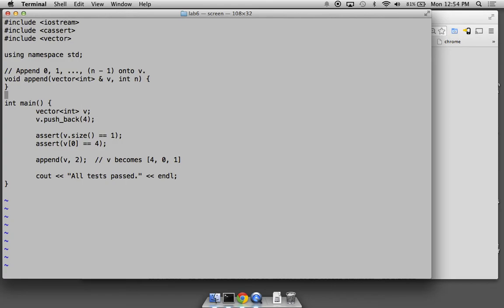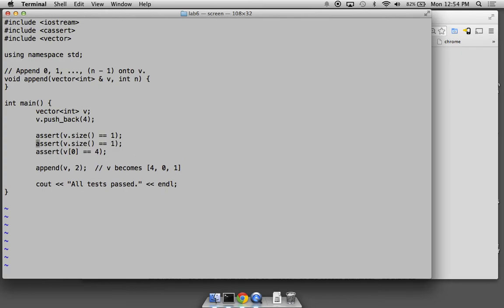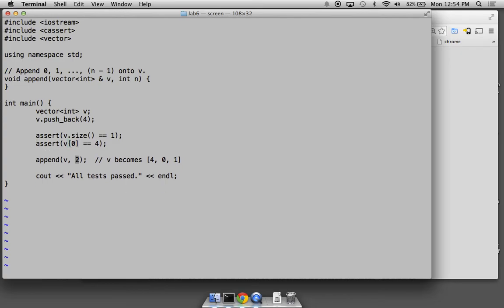Append 0, 1, all the way up to n minus 1 onto v. So 2, we would append 0 and 1. Well, that's a small example. So when this is done, whoops, the size should be 3.